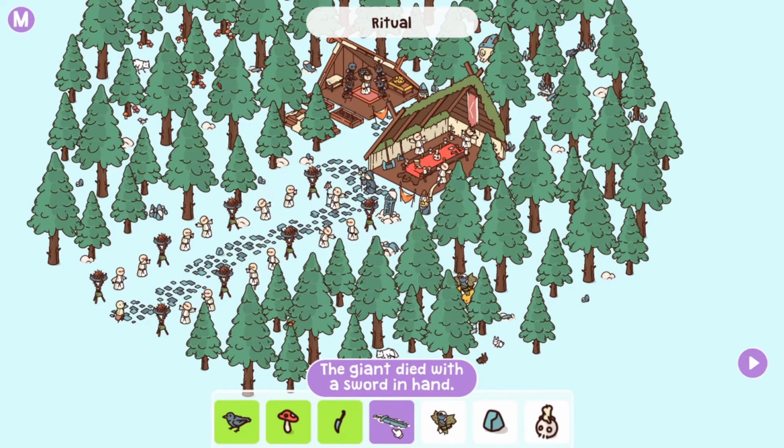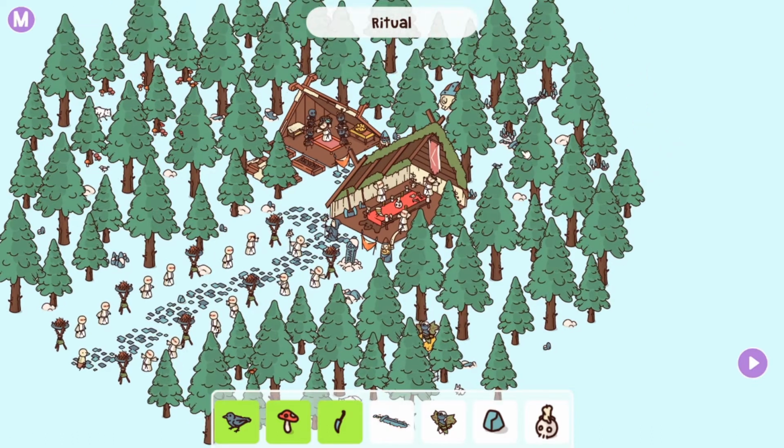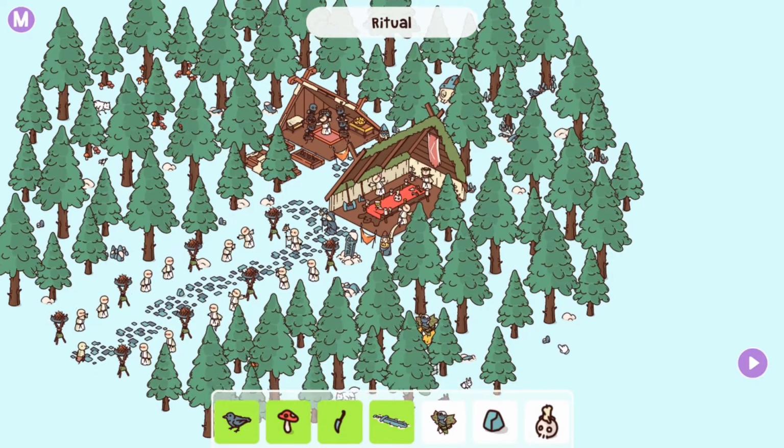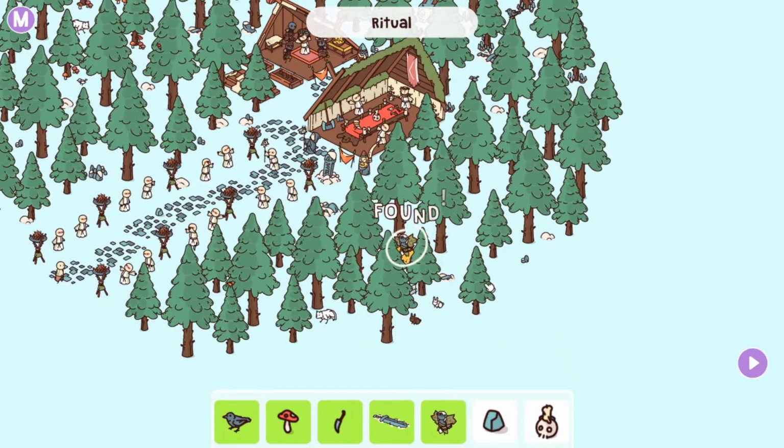The giant died with a sword in hand. And the giant sword is right here behind a tree. There we go. They keep on going deeper and deeper into our forest. I must inform the king. Here is the scout, the elven scout, in the woods.